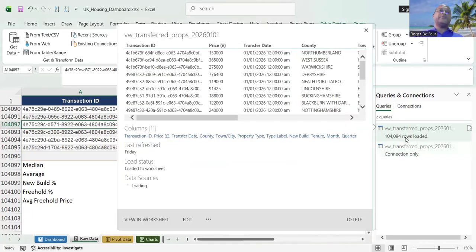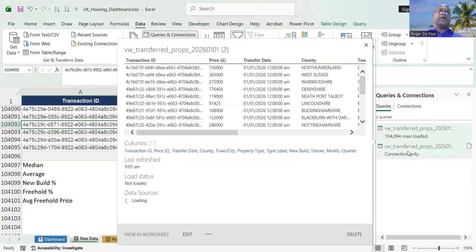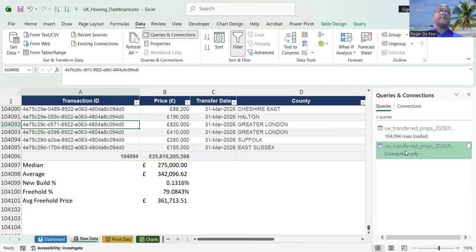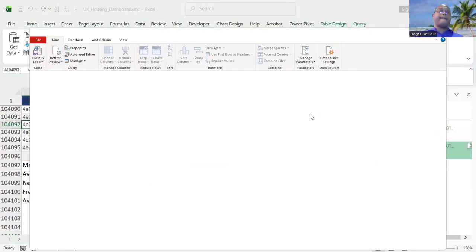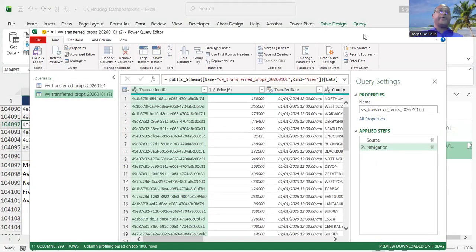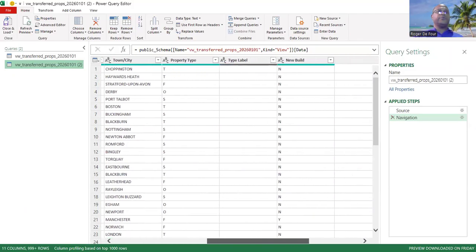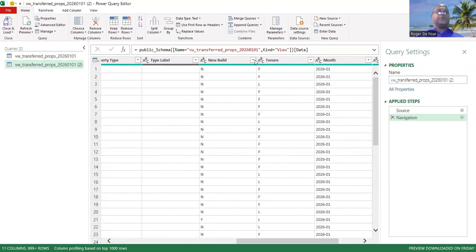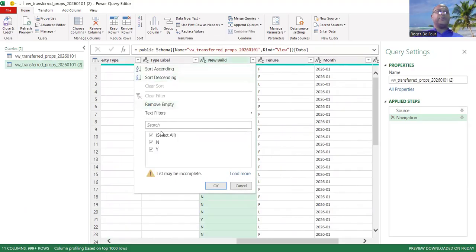Okay, so you see the number of rows done. The one that I highlighted was connection only. You see the suffix to the query that the report builds on is here. This is practically another query of the same data, but I'm doing it for you all to see. We didn't go too much into it, but with queries and Power Query, you can do quite a lot, so you can do your own mini analysis.